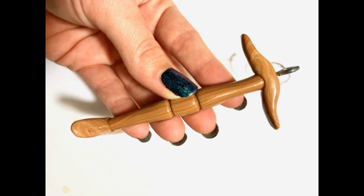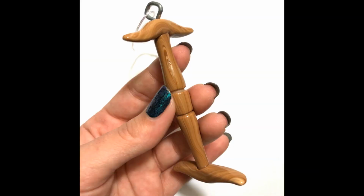It wasn't like a Secret Santa because we knew who got who, and it ended up being a direct swap. So I ended up getting Lori. I think she drew two names and then those people were together. Her and I ended up exchanging ornaments, and I made her a knitting nostepinne out of polymer clay. I measured it to be 3 inches tall, so it should measure about 1 foot in length, which I thought was kind of fun. And it's just a cute little size for the tree.